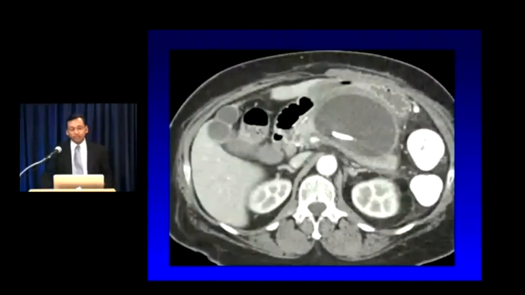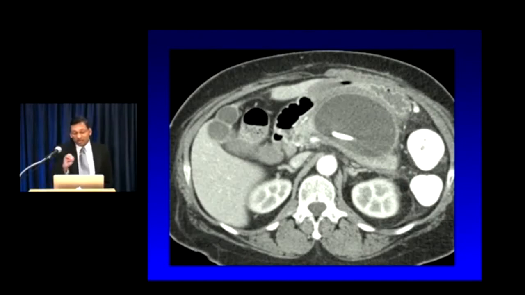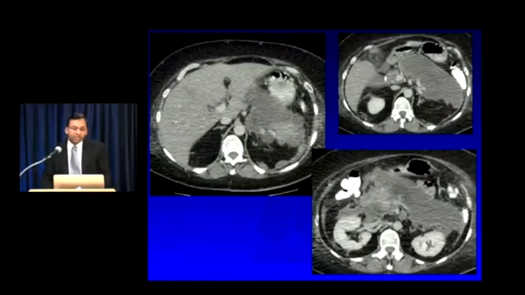So here's an example of a case where I wasn't sure. There's a fluid collection replacing part of the pancreatic body, and I thought maybe there was still some pancreatic parenchyma remaining posteriorly, but I wasn't sure whether the duct was still intact or not because there was that big fluid collection replacing the central gland. So we recommended that the possibility of central gland necrosis be considered. It was proven at ERCP, and they ended up putting in a cyst gastrostomy. Here's another example. Again, you can see the tail is intact, the head is intact, but there's a big phlegmon, or fluid collection, replacing the central necrotic gland. This is central gland necrosis.